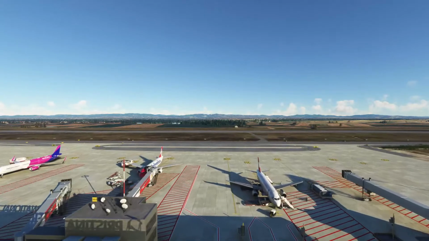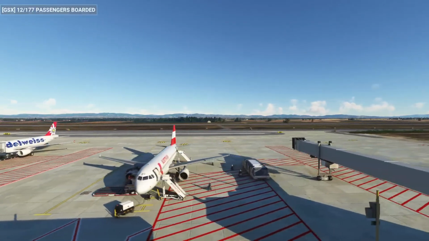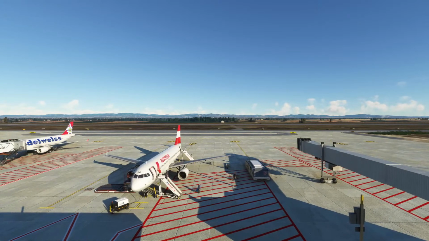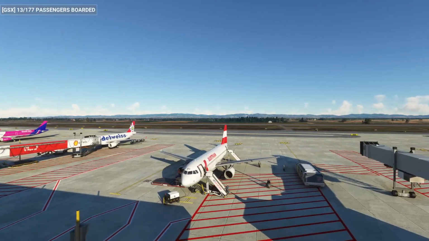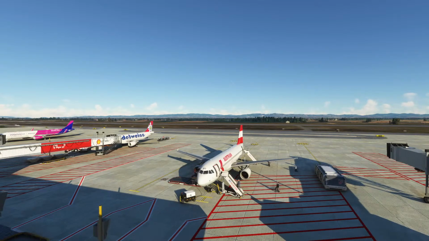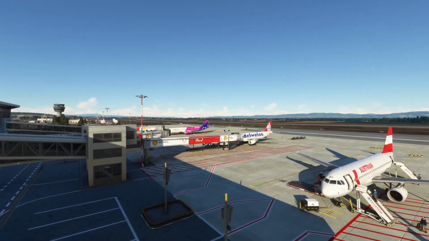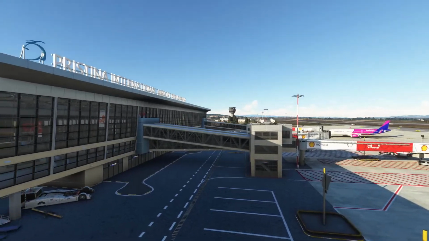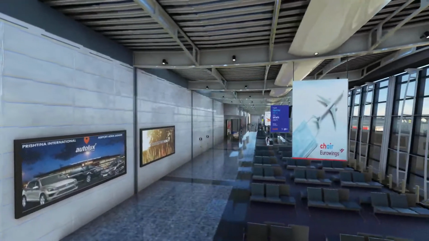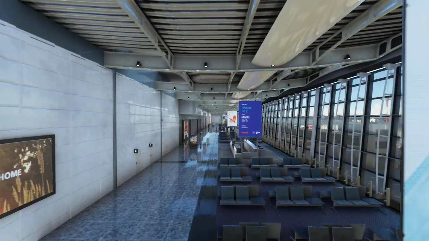So here, this is a look at the aircraft and all the passengers boarding the aircraft, as you can see here. All right. So what I'm going to do, guys, I'm going to show you this airport because I honestly think that this airport is really quite detailed and is one that I recommend. I did get it free of charge from MM Simulations. They are a channel partner, but it is actually a very well done airport.